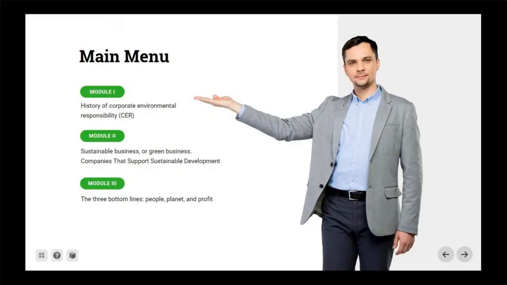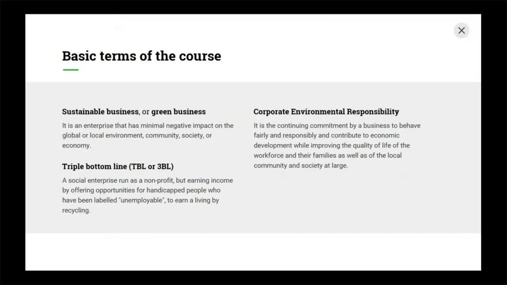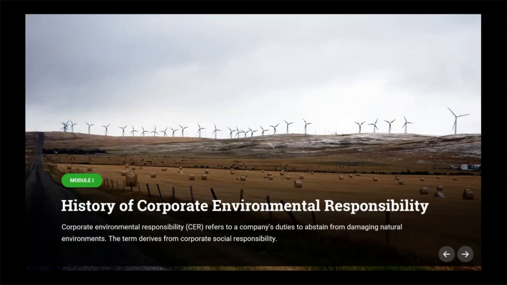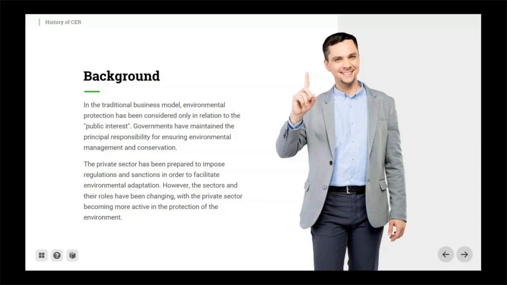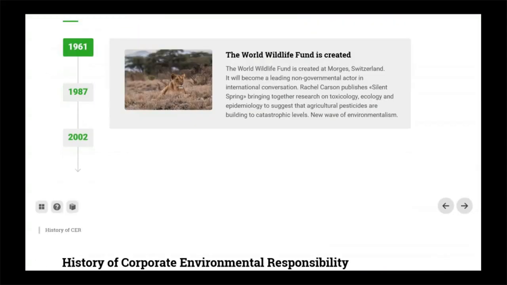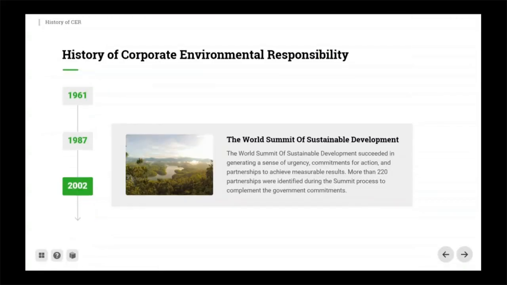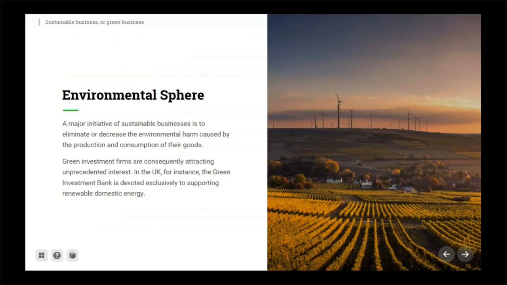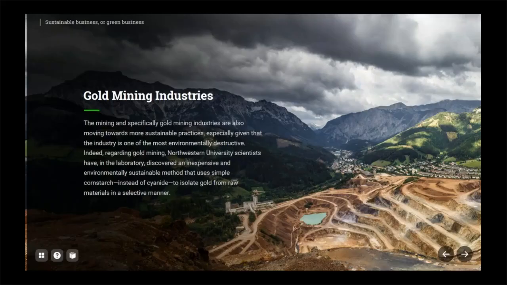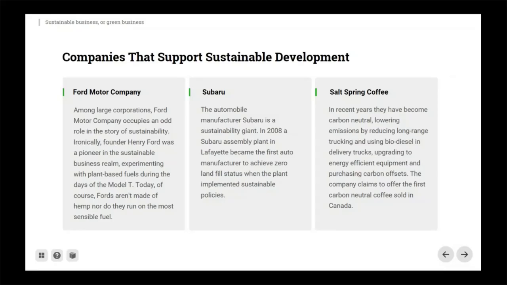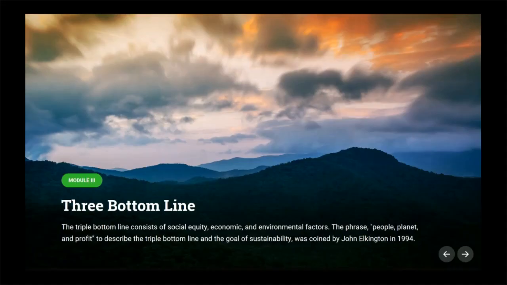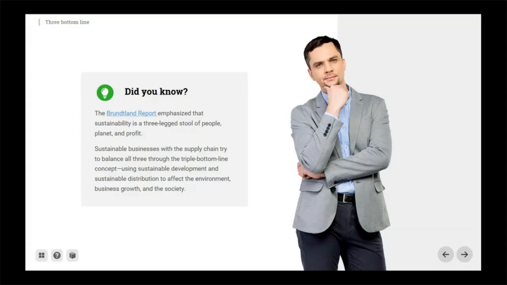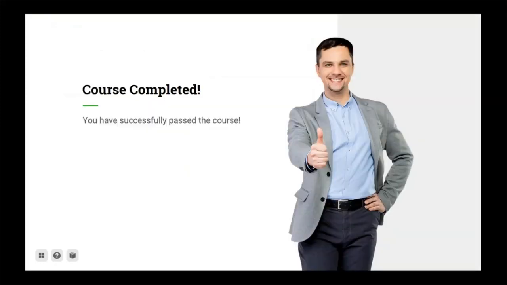As you can see, the entire course is based on templates and chapters, and also includes characters, icons, and some objects. Before creating this course, we selected a topic for our presentation and wrote a full scenario for all slides. In this case, it is corporate environmental responsibility. And only after that, we proceeded to creating the course. All of these templates, characters, and other elements that you see on the screen, you will be able to find in our iSpring content library.